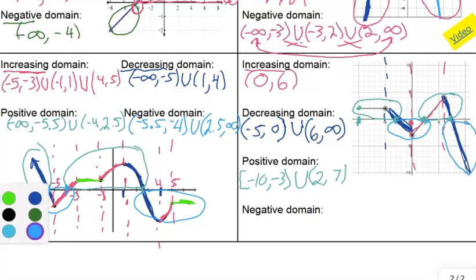All right, so then the other part of the graph that was below the x-axis was between those two values there, so between the -3 and the +2. And I'm uniting that with the other portion that was below, or negative values of the function. Those occurred after the 7 and on for the rest of the function. I do believe this goes off of the graph, so I am going to assume that it continues in that direction forever. So we'll say to infinity, and that would be it.